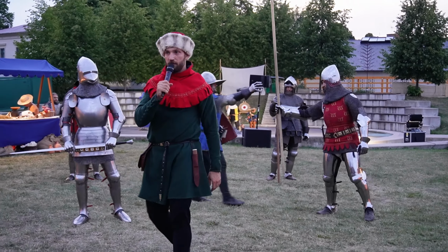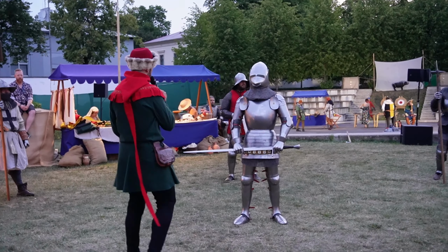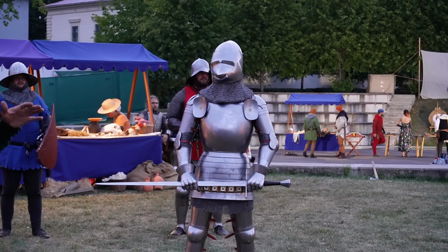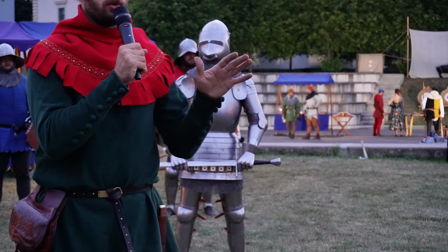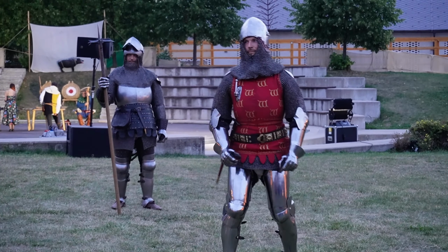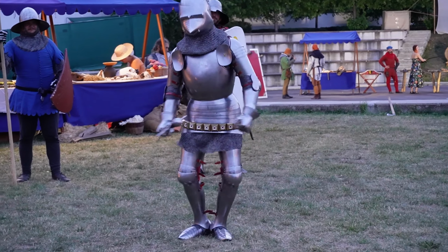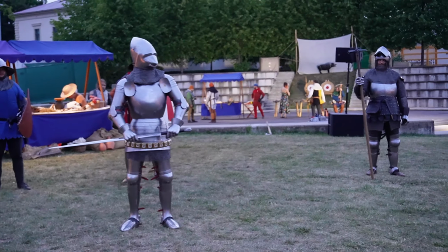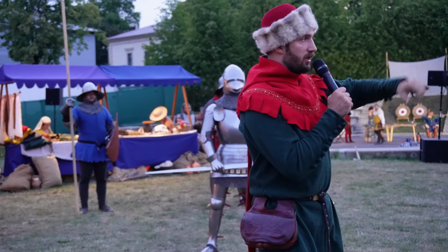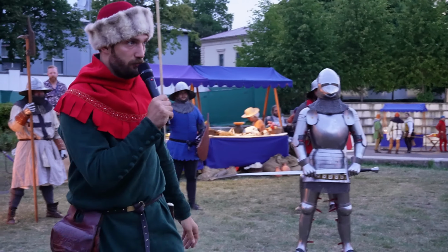It's a common misconception that such an armor, which is heavy, I think it's like 30-35 kilograms, right? It's really heavy, but it does not mean that you are immobile in it. You can actually move around in it. It's tailor-made. You can raise your legs. You can even jump. Jump? Yeah, exactly. We have records of knights being able to scale ladders in such armor. We have records of knights being able to jump onto a horseback in full plate armor.